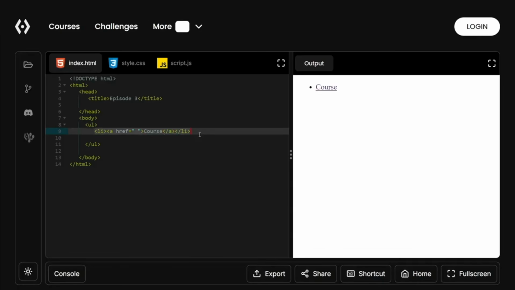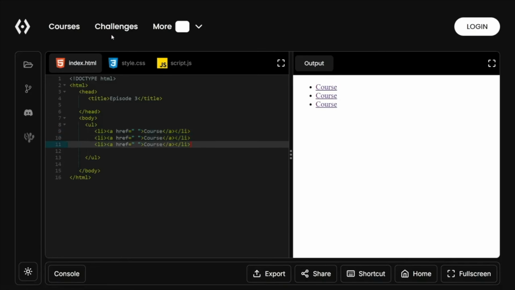So this is a list which also is a link. If I click on one of these, then it will lead me to some website or another page of the same website. Normally in a navbar, you use anchor tags to actually link something, which is also a list.